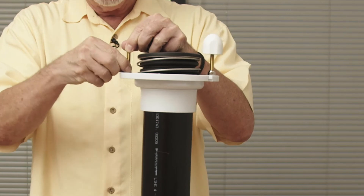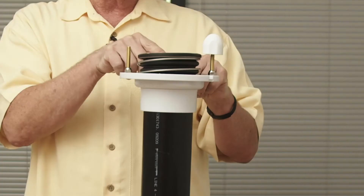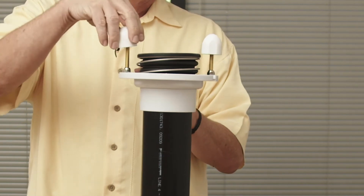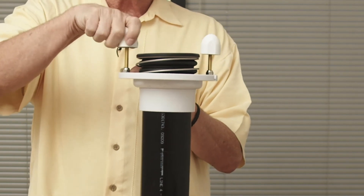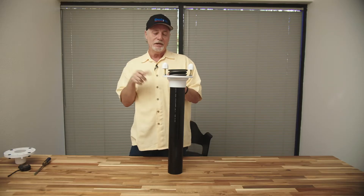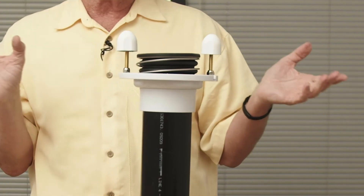Set your toilet. This is our seal — whether it's wax or any other seal — just set your toilet, mount the cap, and hand-tighten only, so you don't crack the bowl and have to return it to the store you bought it from. We make them in quarter-inch and five-sixteenths, whatever your preference is fine with us.